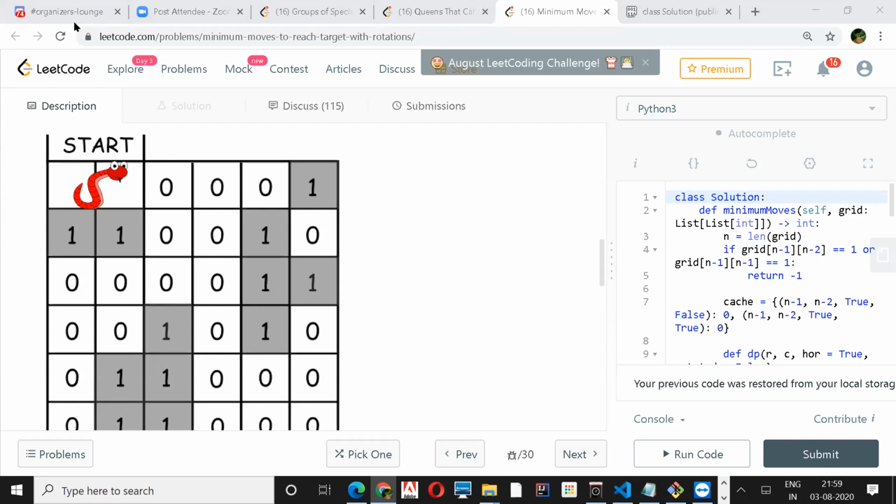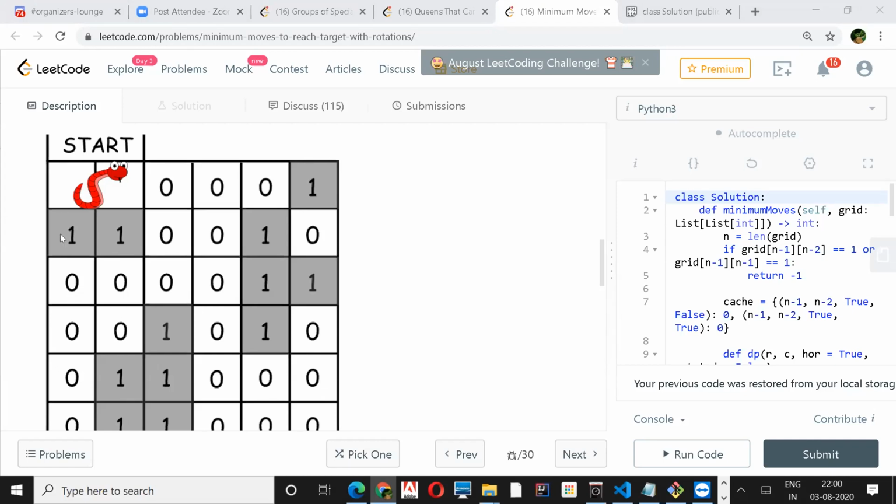So, one time it will occupy two cells. It will always occupy two cells, either horizontal or vertical. You can also flip, right, if the bottom is not blocked? That's what I'm remembering.